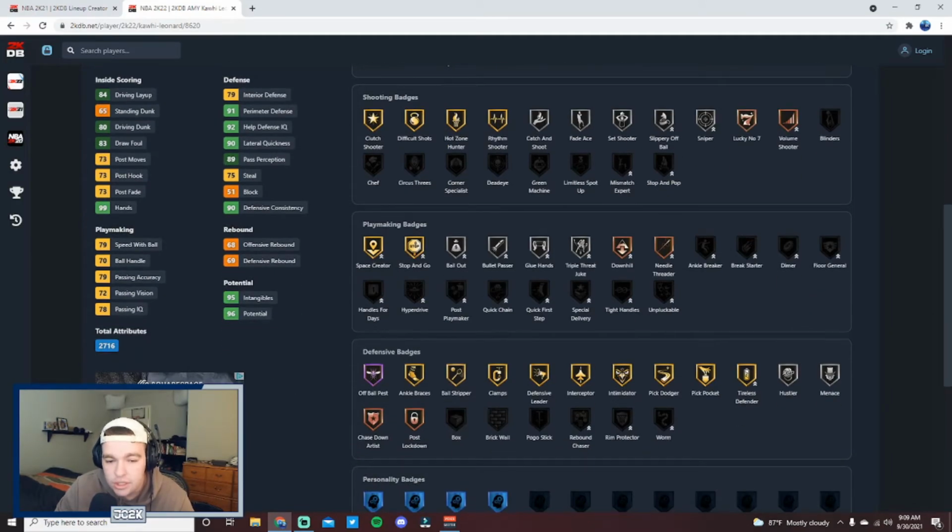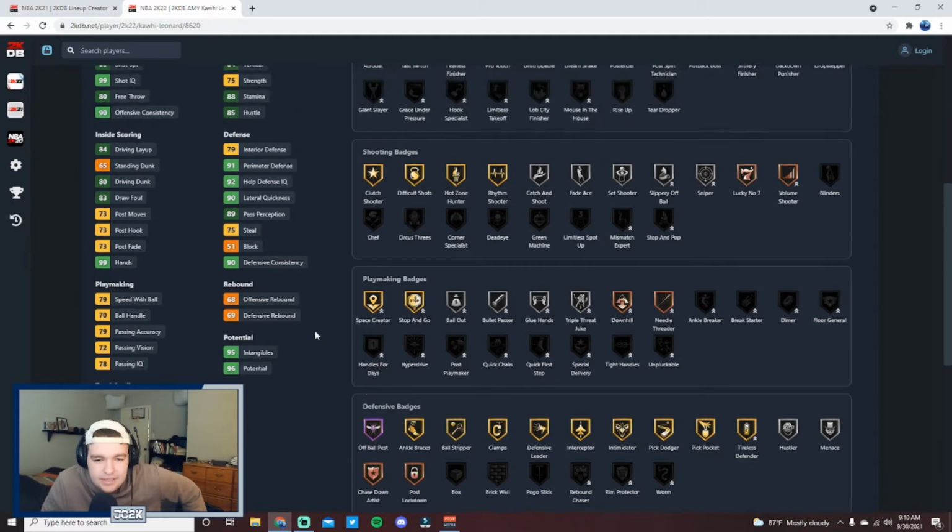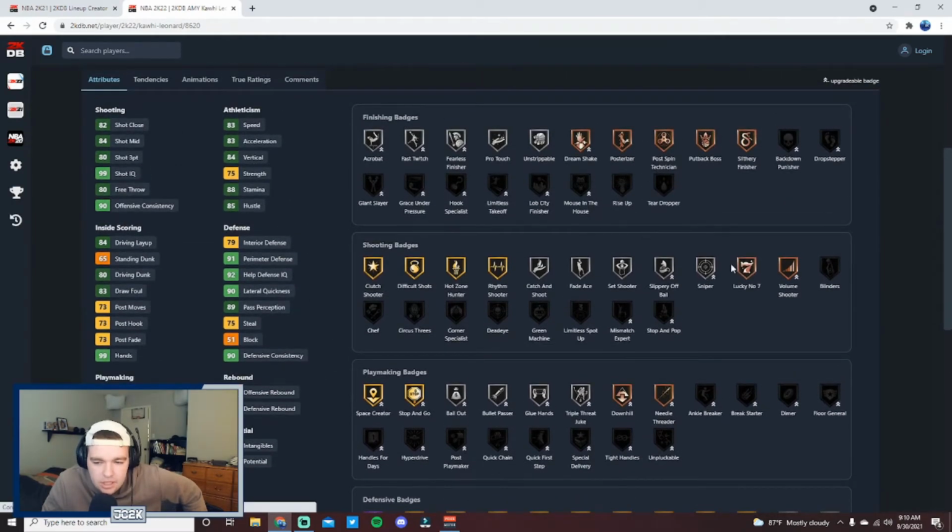small forward position. Gold space creator, gold stop and go. Gold bailout, or I'm sorry, silver bailout, silver glue hand, silver bullet passer. He can get that quick first step like I was saying earlier. Badge wise, he comes with silver sniper, which can be upgraded. Can get mismatch expert as well, although I probably wouldn't recommend adding that to him.